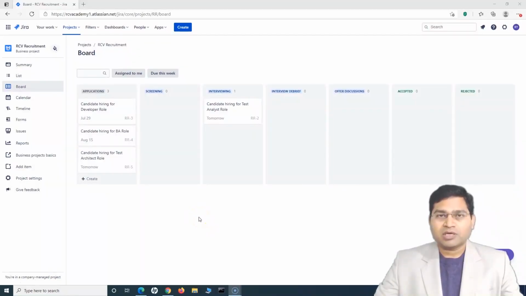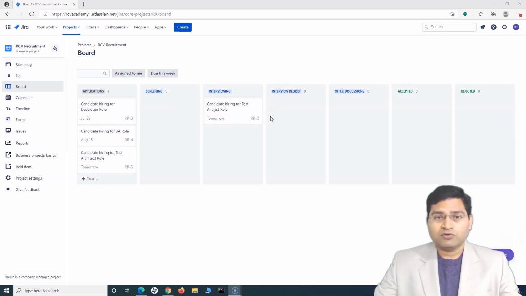Previously we have understood a couple of details, for example, how to create the project, and after creating the project in Jira Work Management, how you can customize the board that has been created in the Jira Work Management project. So the first thing to understand here is that if you're not the administrator of Jira Work Management, then you won't be able to change the board at all in your project. Okay, but if you're the administrator, you can update the details in the board, you can change the underlying workflow, etc.